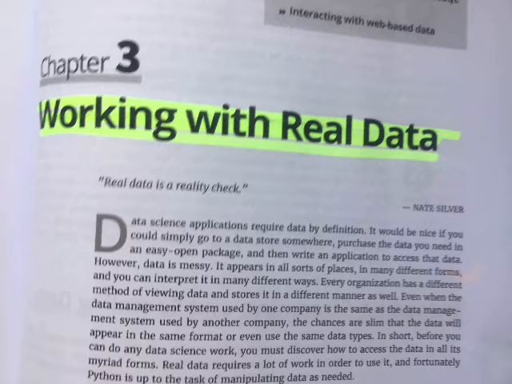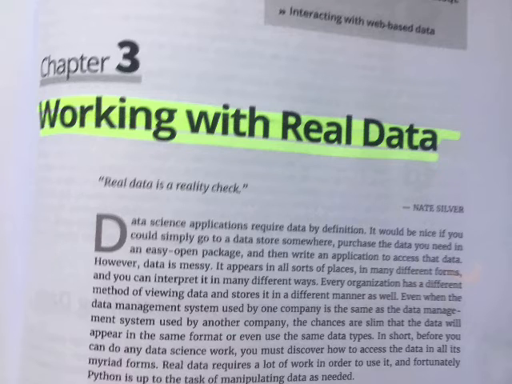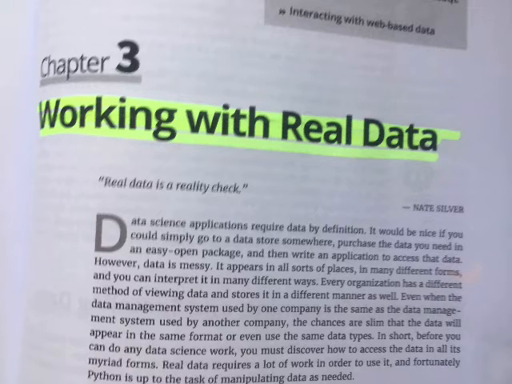The scikit-learn library includes a number of toy datasets — small datasets meant for you to play with. These datasets are complex enough to perform a number of tasks, such as experimenting with Python to perform data science tasks. Because this data is readily available, and making the examples too complicated to understand is a bad idea, this book relies on these toy datasets as input for many of the examples. The toy datasets and techniques shown reduce the complexity and make the examples clear, but the techniques work equally well on real-world data.